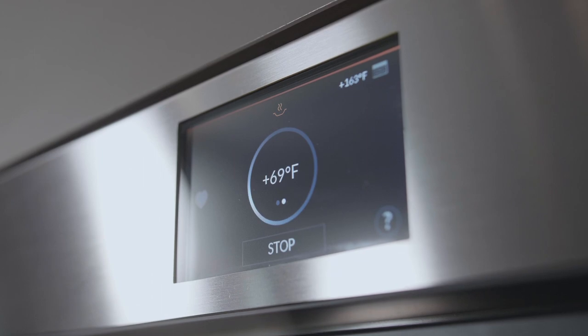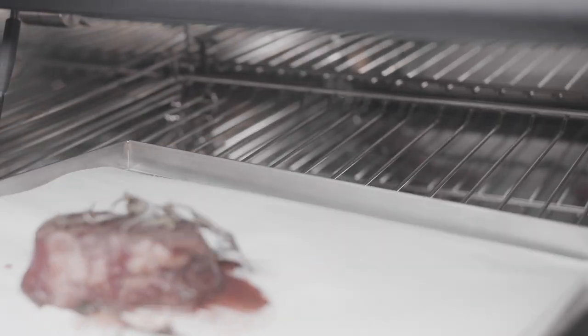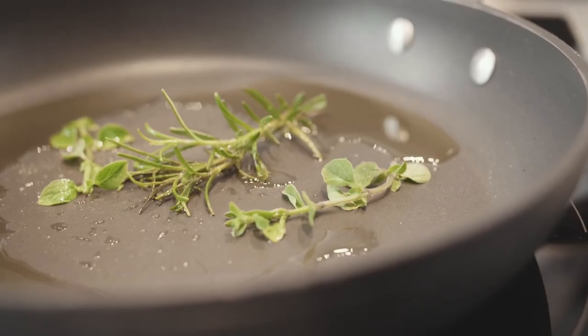Today I decided to use beef tenderloin. My kids love the tenderness of the tenderloin, but when you cook a filet on a grill there is an opportunity to make a mistake — to lose the juiciness and texture of the meat. With the Freddy, using the low-temp cooking cycle at a low temperature gives you the opportunity to maintain the texture and temperature you want. The meat has the same temperature throughout, so the flavor profile maintains all the juices — no dryness — which is extremely easy to lose with traditional methods.